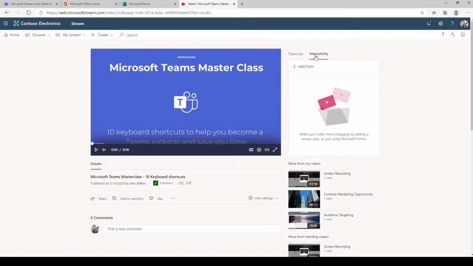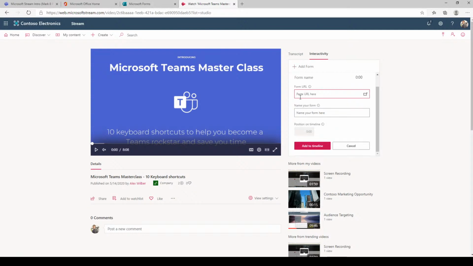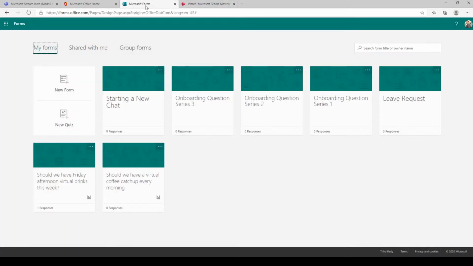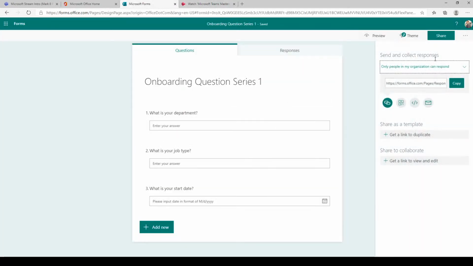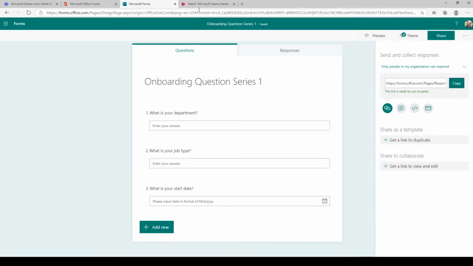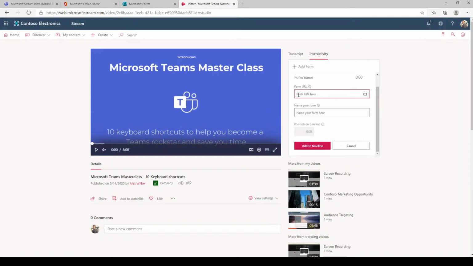Now on the interactivity tab, what we do have now is the option to be able to add a form. All right. So the first thing we're going to need to do is grab the URL of the form. So I'm just going to jump over here. I'm going to open up the first series and grab the link to this form and paste that in this text box, and we're going to name the form. I'll just call it, in this case, series 1 questions.